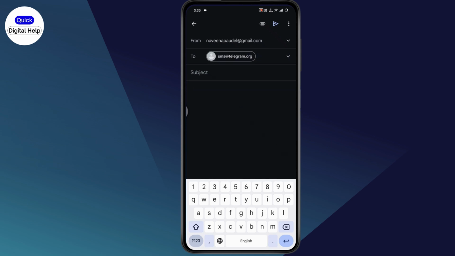And after that, under compose email, you need to enter your mobile number, your app version, your OS version, and the device name, and after that the error. So the error is phone code invalid. So you just need to simply enter that. And once you enter that, you can simply go with the send, which is on the upper right, and once you've sent, then your problem will be fixed.